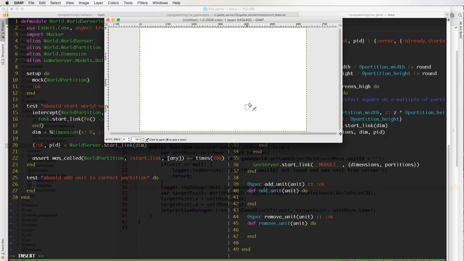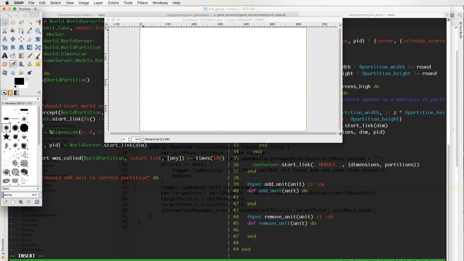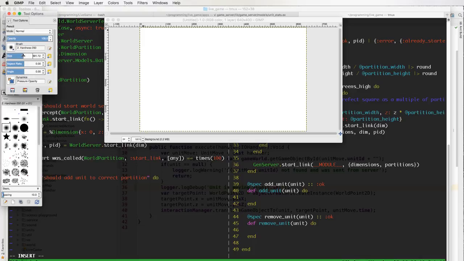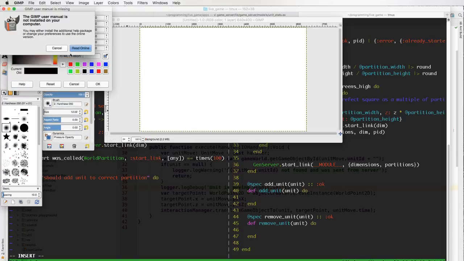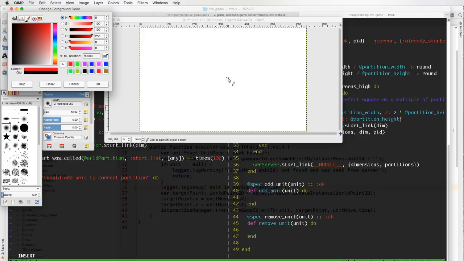That's fine. So, let's get our toolbox up. Oh, that's too small. Okay, so we have our unit. Let's make it red. There's our unit right in the middle.